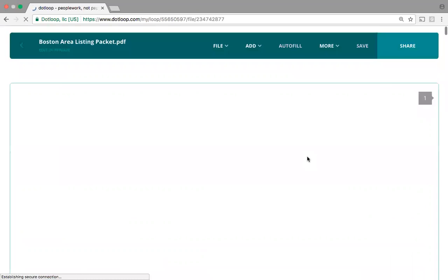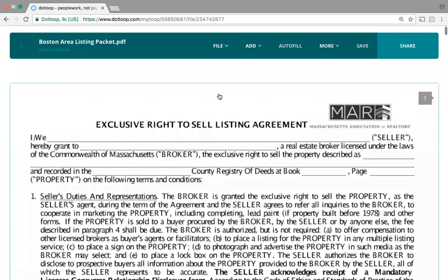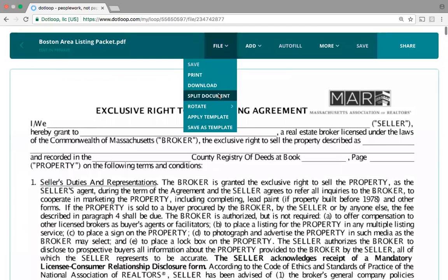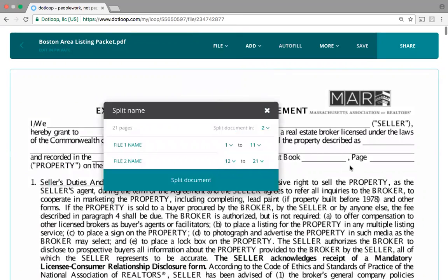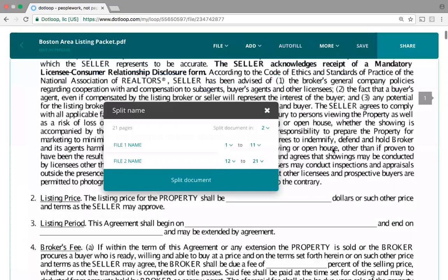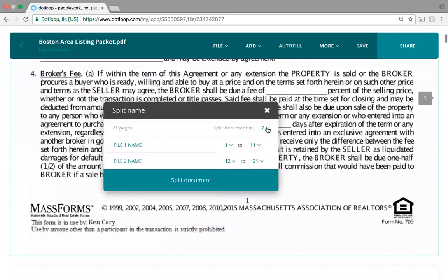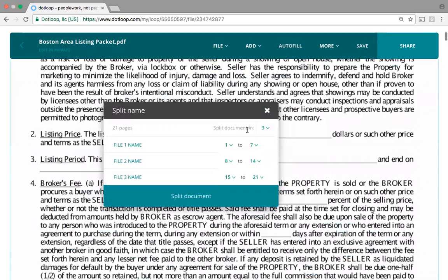So what we're going to do is this. Here's the package we got back. I'm going to click on File, and tell the system I want to split this document up. Now, right here, this is neat. You can scroll behind that little window, and you can count your documents and count your pages to see what you've got. We're just going to pretend we know that we got three documents here. So I'm going to click on three documents, tell it to split it in three, and you see it added a third file name.